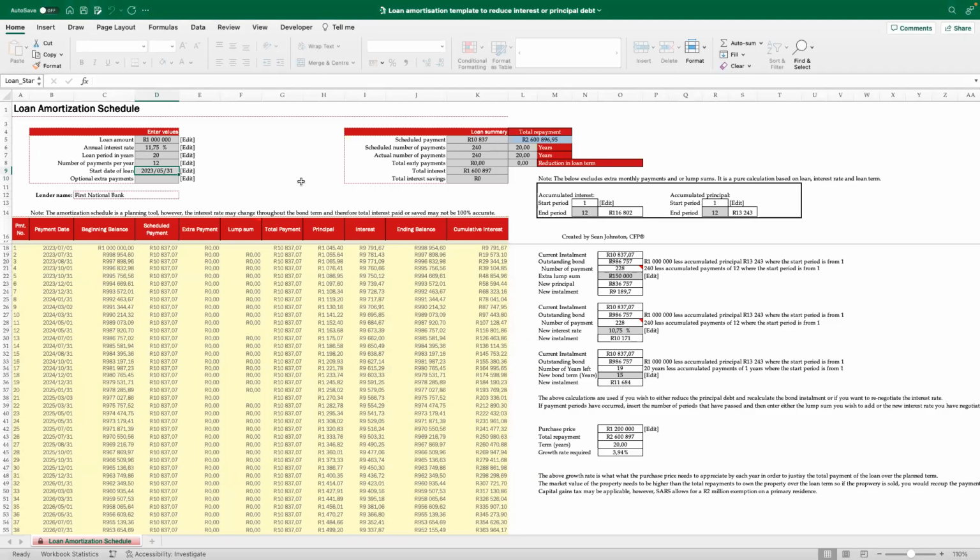I would like to go through this template and just explain how loan amortization works. Loan amortization essentially is the process of paying your property off, where there is a principal and interest portion on the loan. So I'm just going to explain the differences between the two and obviously how they will be applied practically. This template you can purchase and download and use yourself.